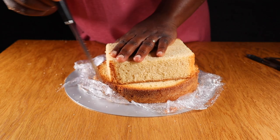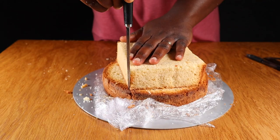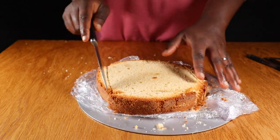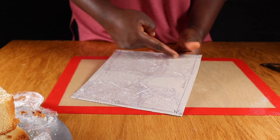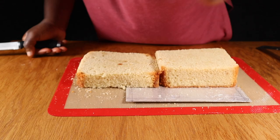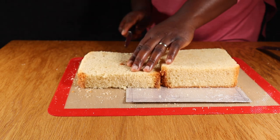I'm using the already cut square cake as a template to cut the other half round. I drew and cut out a template that was 22 by 20 cm and I placed my two square cakes on top of it so that I could carve out cakes that were the same size as the template. So basically I'm just going to cut the two cakes to size and then I'll use whatever is left to fill up the rest of the template.